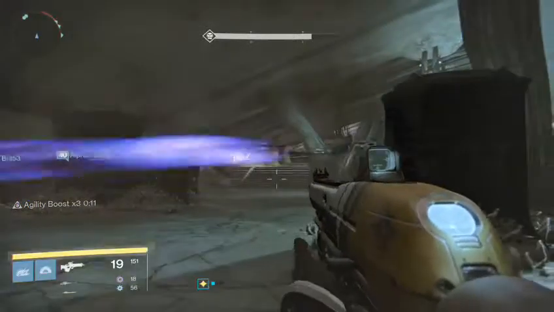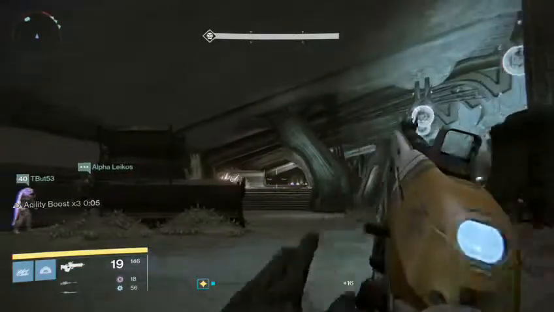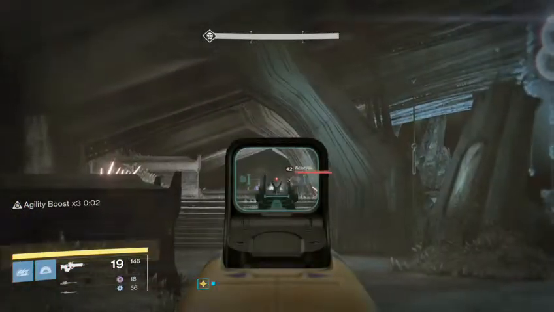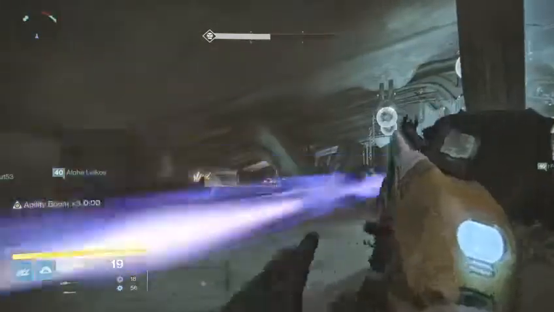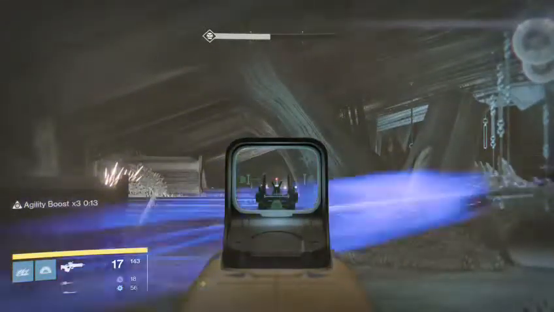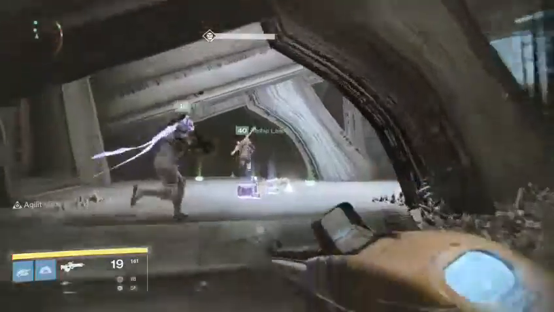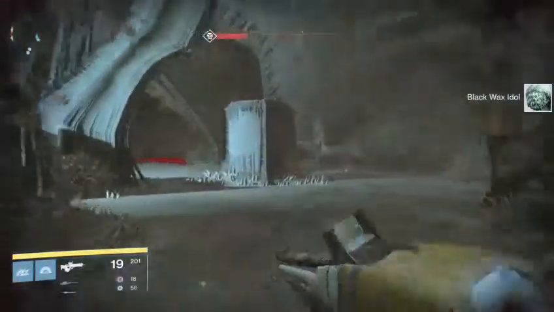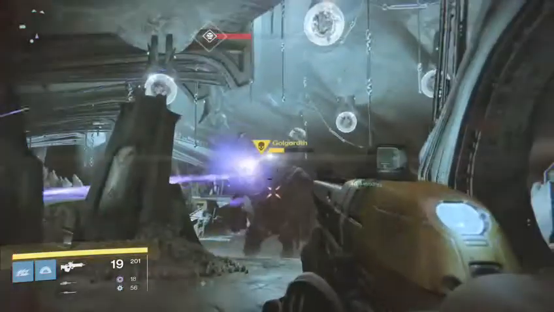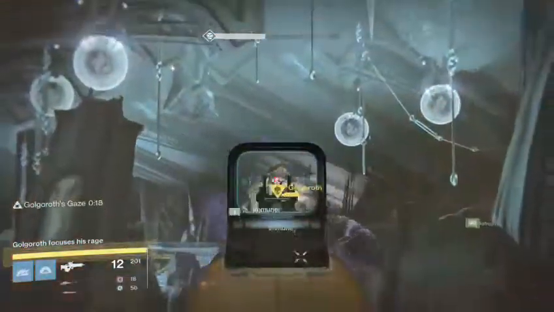After I catch gaze, I can throw a tether at him. Unless he does have it. Okay. Golgoroth, please. No, I don't. Sure. Okay, I got his rage.